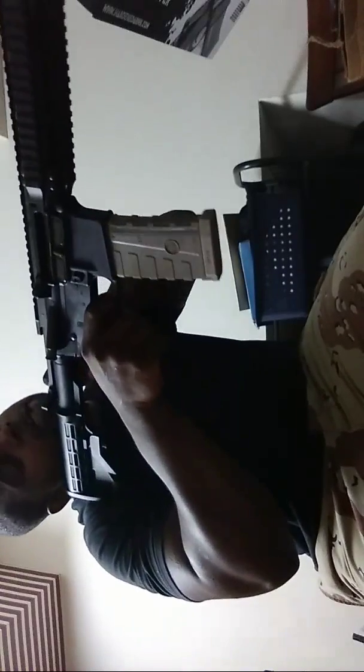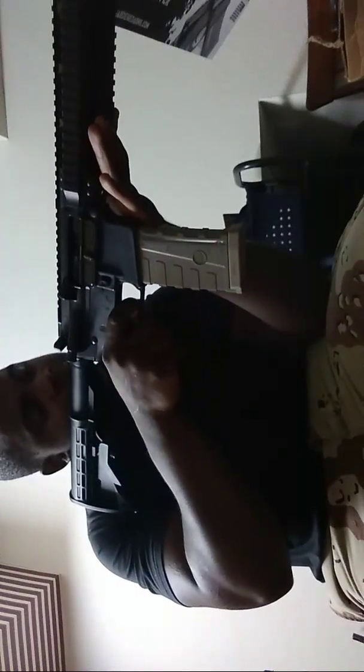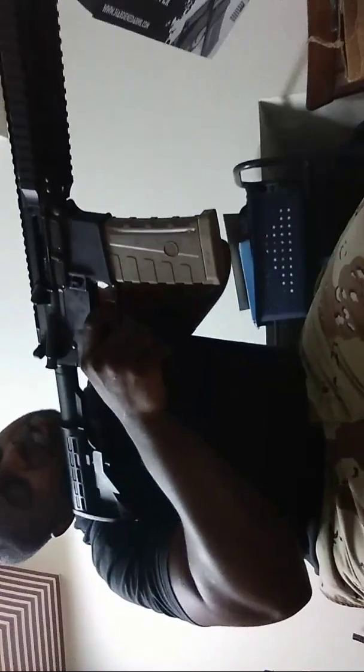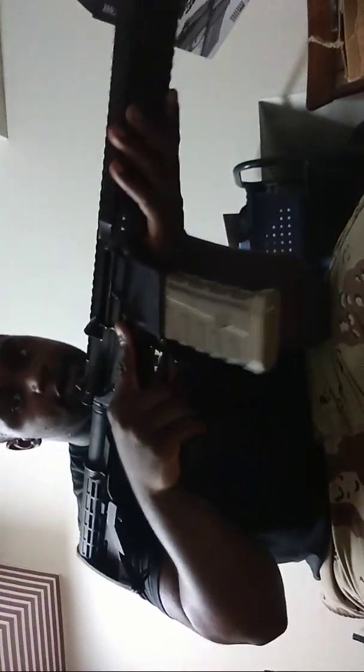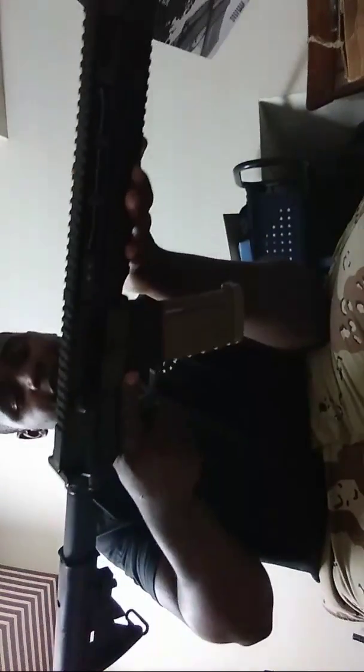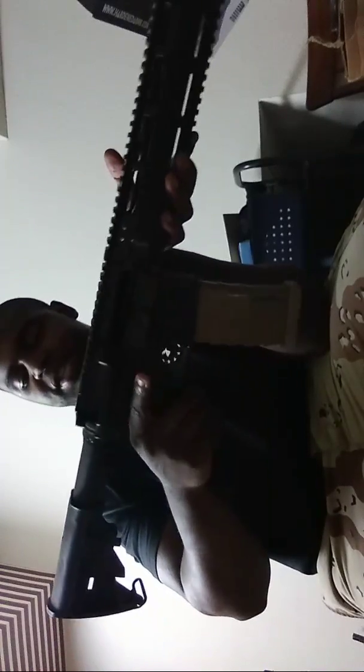Let's go through the reloading process. Ejection is very smooth. Ready to fire again. Let's check that ejection one last time. Smooth out. Out of dummy rounds, so out of ammo in turn, and generally everything works fine. Should fire. And just need to take these puppies to the range. That's another freshly built AR-15.